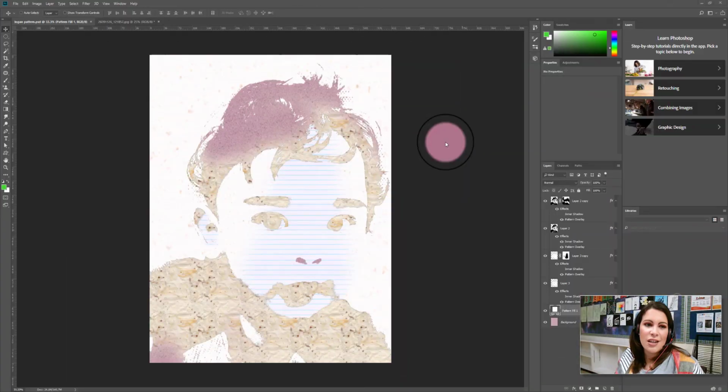Hello designers. Today we're going to create a collage that appears to be made by pasted paper on Photoshop. This is going to be an entirely digital collage, but the idea here is to simulate the look of a collage that I would do by hand using several different pieces of textured papers. So you can see here my example that I was working on prior to making this video.